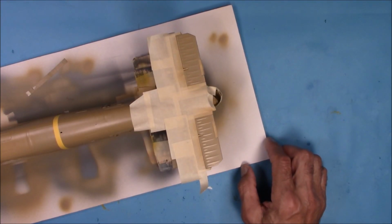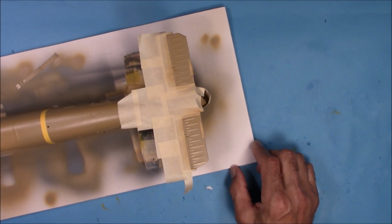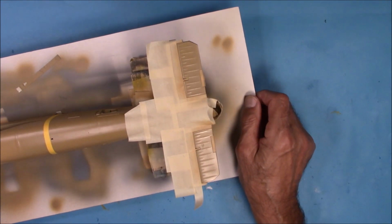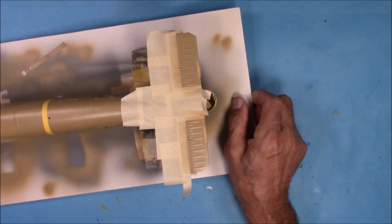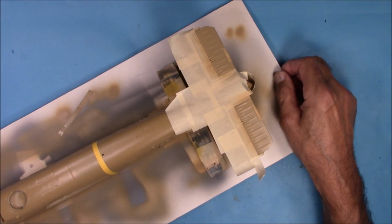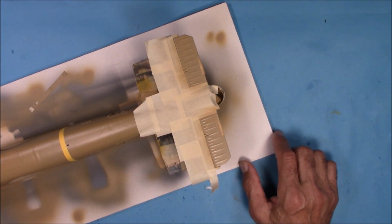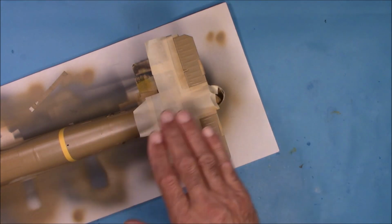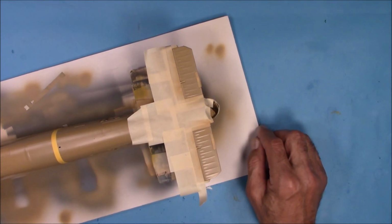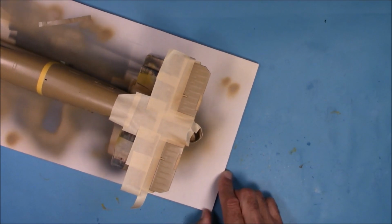This is how I did the masking for the lighter color for the elevators, which were fabric covered. And so it's almost dry, and then pull the tape off, and then pull the tape off the gray areas, and we'll check everything. But that's how I did it. So yes, I use liberal amounts of masking tape so that I never have a problem with the airbrush paint dust going the other way and having to do more touch-up work. So a little bit of masking, a little bit of overkill goes a long way.